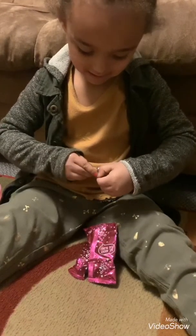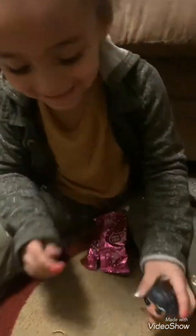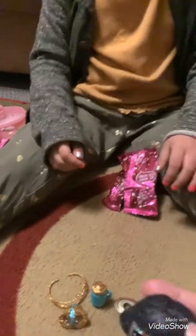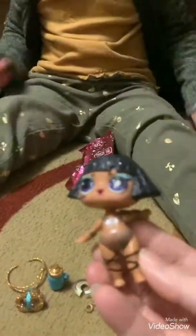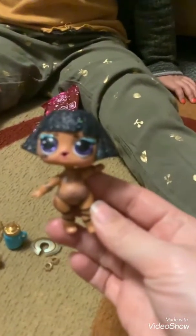Her arms like that. And your feet. I wanted this one. She's cool. My mommy just dropped it. Thank you, Stefan.